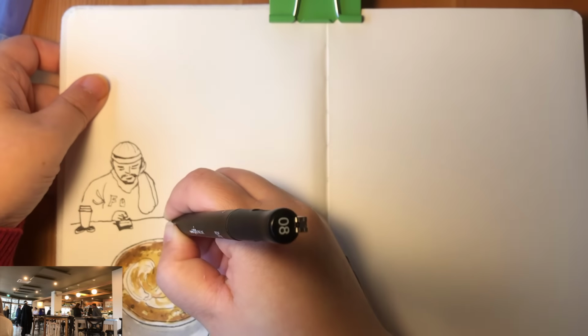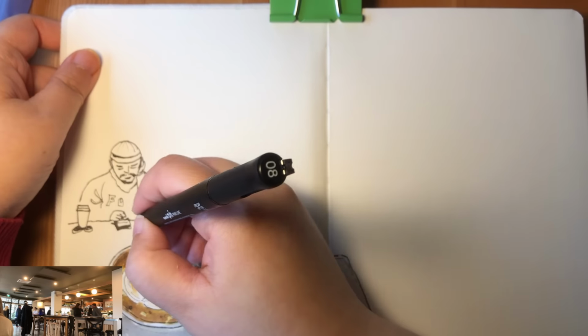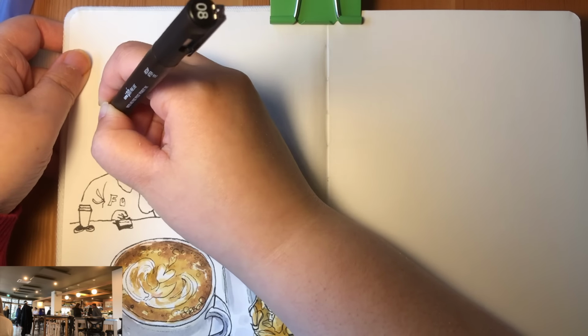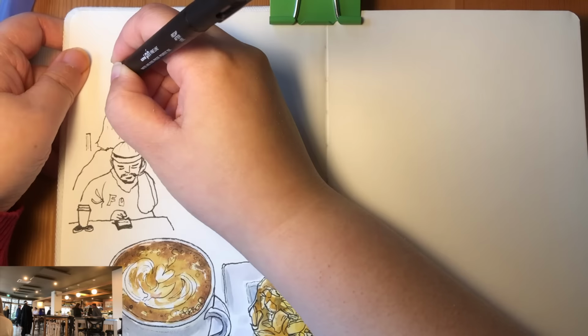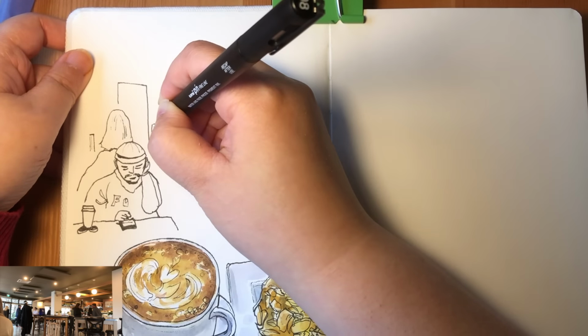Again, when we're sketching people, we don't have to capture a photo likeness. Just keep the head shape very simple. The chin part should be a bit pointy. And now I'm drawing the hair of the lady sitting behind him. Just like the shape of the hair. The top of the head is smaller than the bottom of the hair.